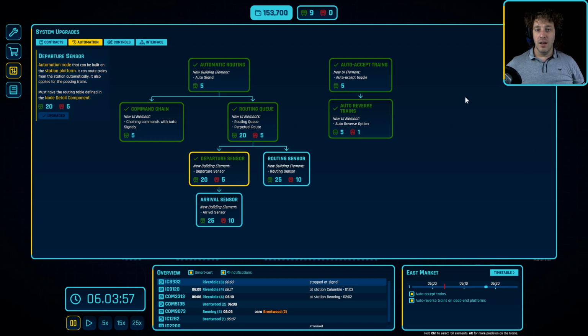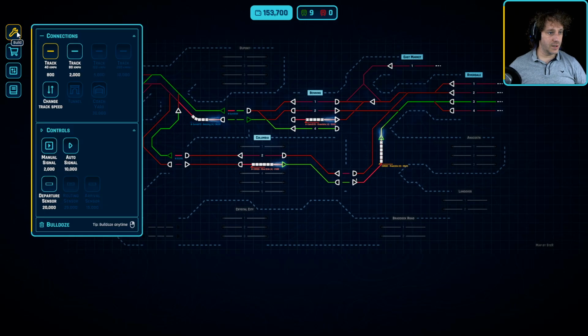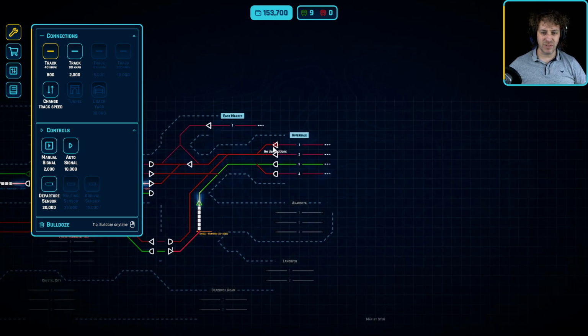Cha-ching! Right, that's brilliant. Well, we've only got 9 experience left, so we better get some things set up so that we can have a good look and make some more money. So I guess what we're going to have to do is go into the build options, and yep, there we go. Departures, 20 grand? Oh my word. Well, fair enough, you know. Advancements cost money, don't they? 20 grand.